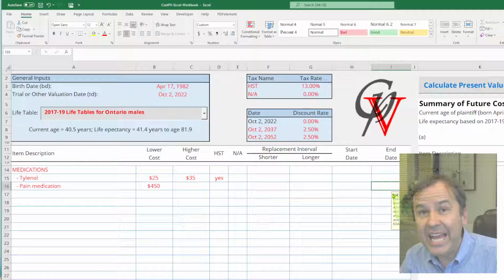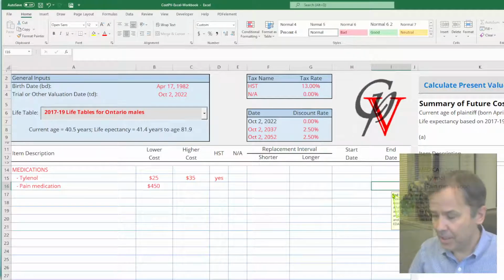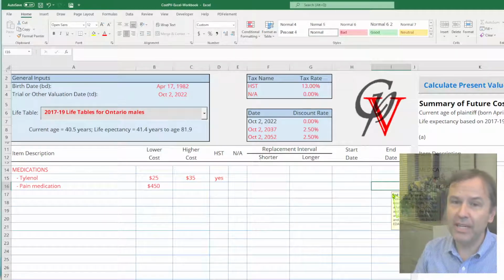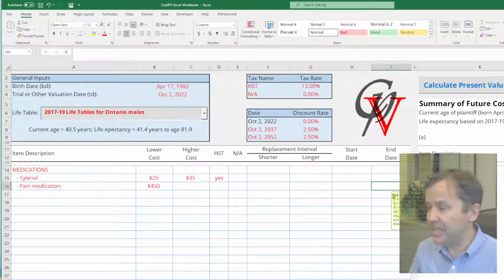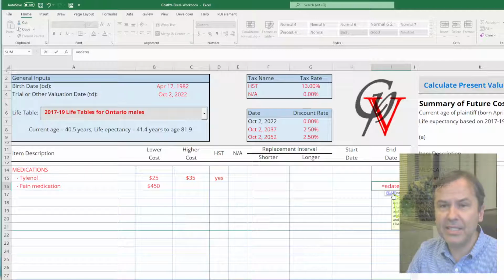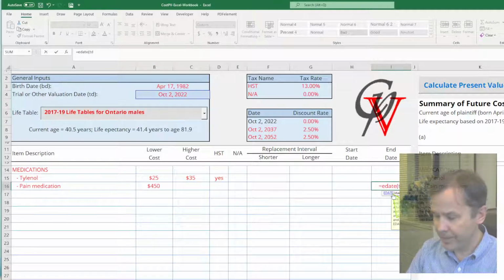This is where a handy Excel function called EDATE could be used. So the EDATE function has 2 parameters. First, you tell Excel what is the date that we're going to want to measure the intended date against. In this case, it's the trial date. So I would type in EDATE, open brackets, and the date that we're finding this date relative to is going to be the trial date.